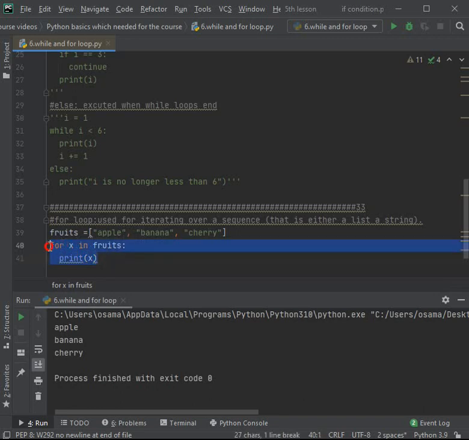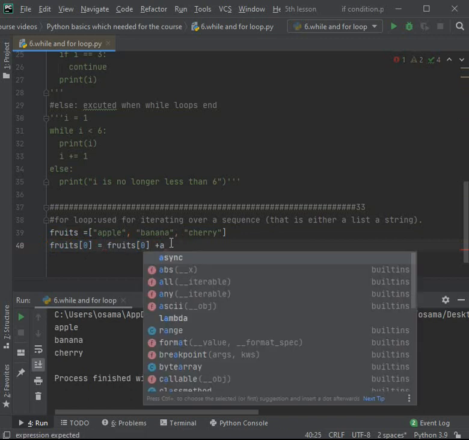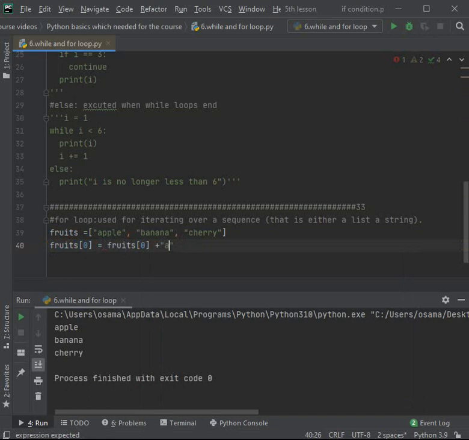For example, instead of typing each item like this with the index of the item, we type the whole item plus a letter A. We wanted to add a letter A at the end of each item. So we type the old item, which is apple, plus A, so A will be added and the value stored in the same place.